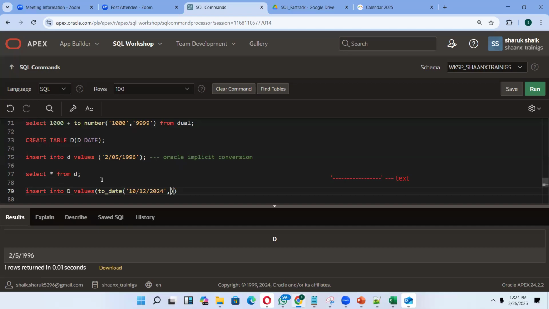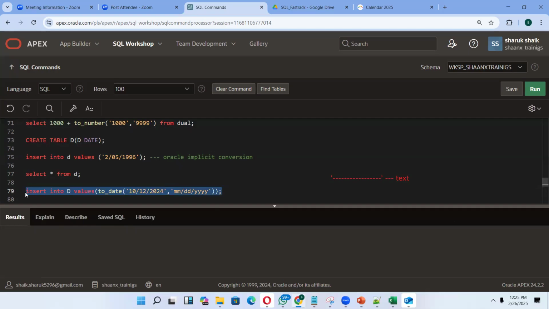First one is month, right? Next one is date. 10th, month 12th. So DD, then YYYY. Now try to insert. See, now it is loaded. It is what? Explicit conversion. I hope everyone understood, guys.